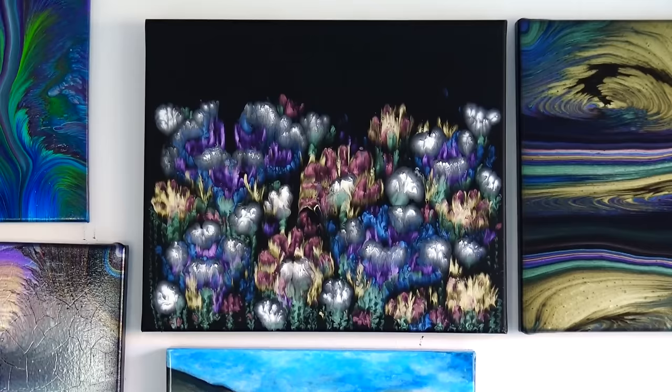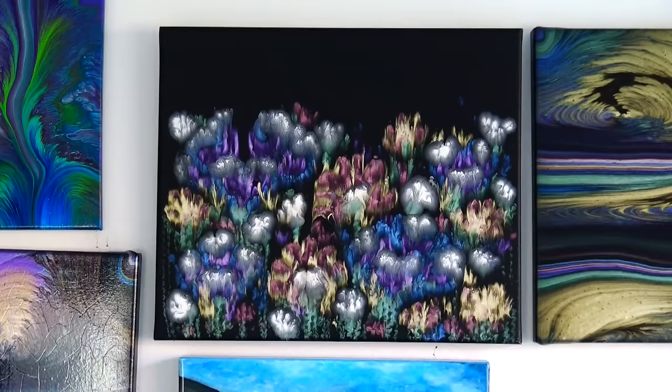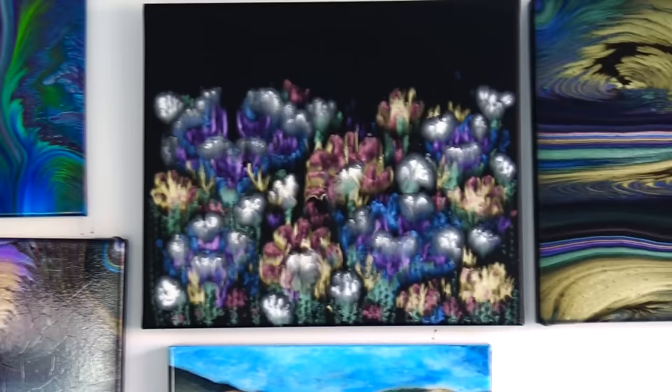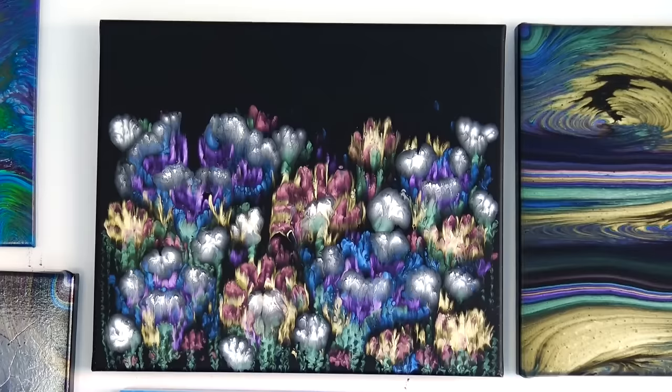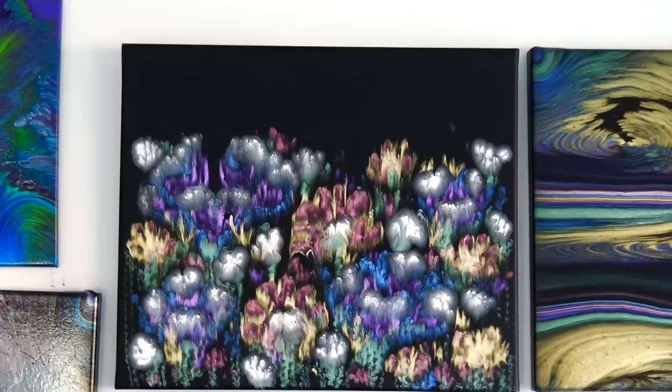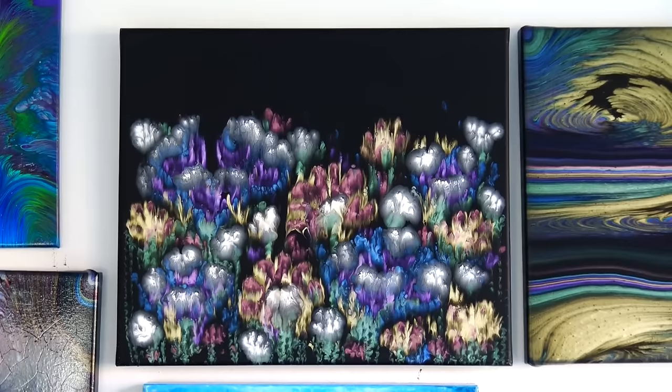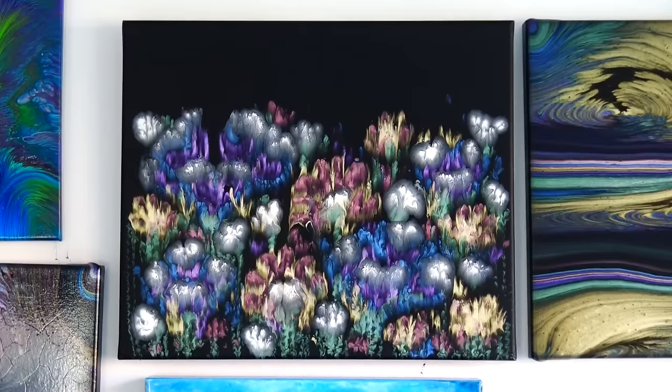Okay, tell me in the comments what you think about it. But it was fun, and I will definitely do some more of those. I think that I will do one with just red and yellow and green, because I like it a lot. And what I have in my head is to do one with metallics, with gold, copper, bronze, maybe pewter, I don't know. Tell me what you think. Should I try one with golds, metallics? I would probably anyway.